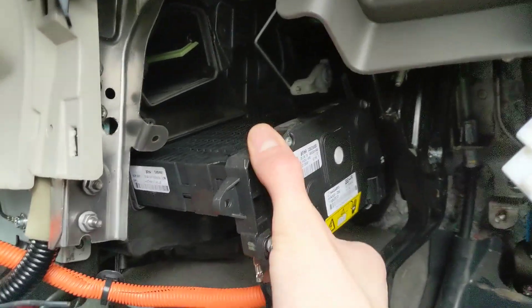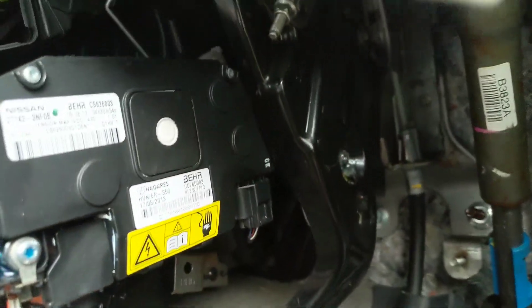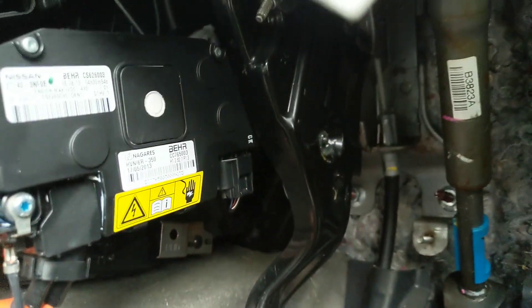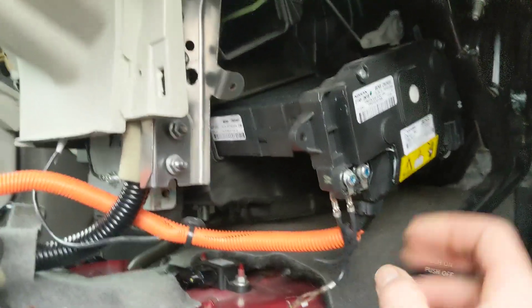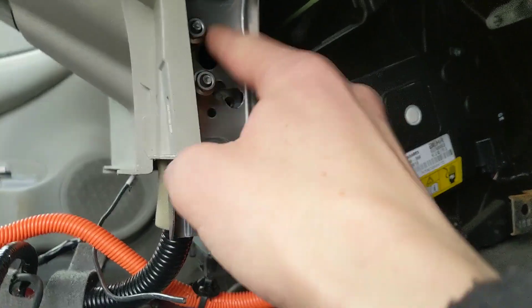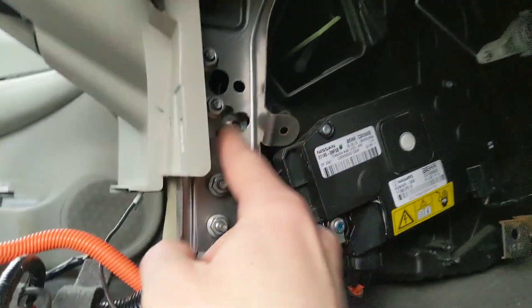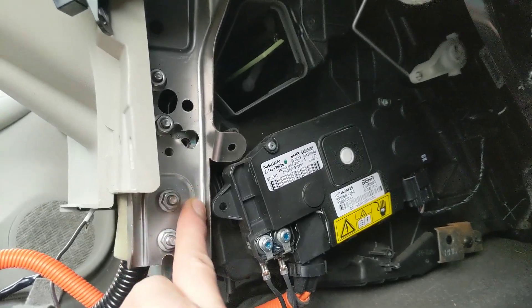The heater is coming out and as you can see it's hitting the parking brake there. So it's looking like the parking brake will have to be unscrewed and moved to the side slightly. I should say to get to this point I had to drill a couple of extra holes in this support here in order to be able to undo some bolts underneath there that I couldn't get to.